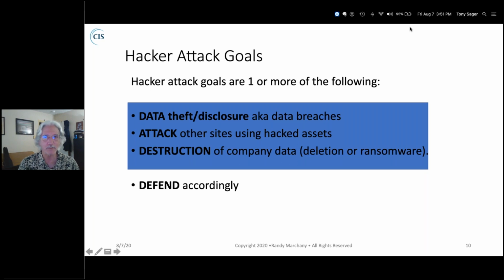A quick side note: ransomware is not new. The first ransomware attack that I know of was back in 1989. What made it popular is the very simple fact that the payments process is anonymized through Bitcoin. In 2009, the state of Virginia's prescription monitoring database was hit with ransomware. The hackers demanded $10 million. You put $10 million in small bills, that's a nice size box. But if that had happened today, where you do the $10 million in Bitcoin, it's a completely different thing. So you want to defend accordingly.